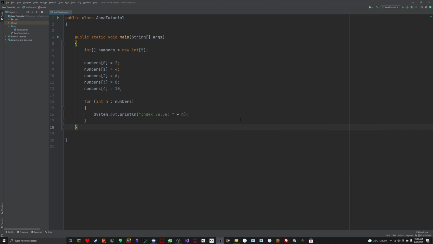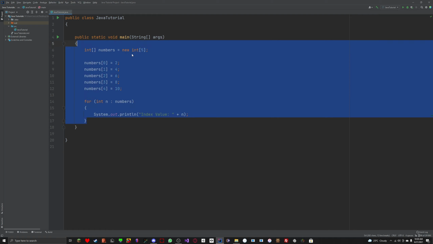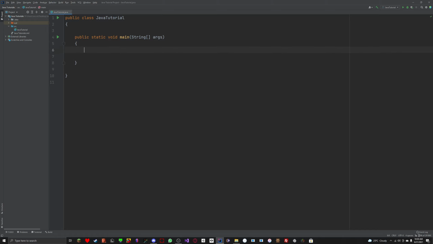Before we get into how to create a method, what is a method? Let's delete all of this from last video, just so that it's easier to see. This, in itself, is actually a method. A method is simply like a container, just like a variable, but instead of containing values or strings, it contains multiple lines of code. So, a method would be like public static void. This is a method, and then we have the curly braces.